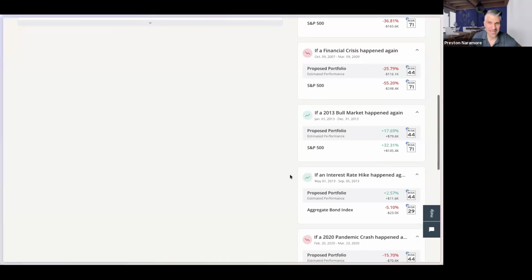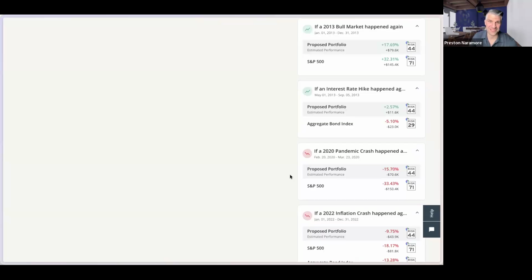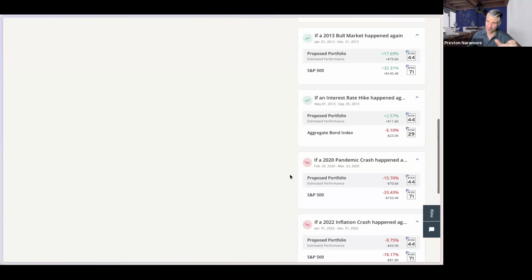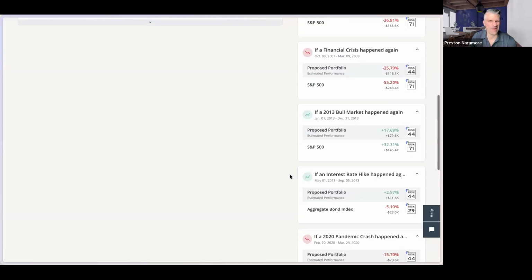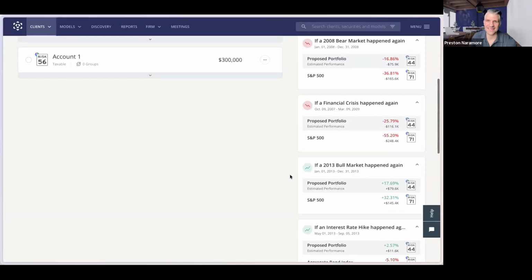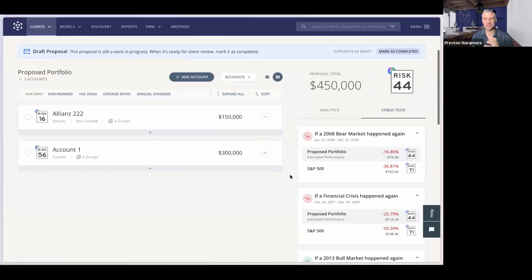So this is where you can come and have a great visual with your client, with percentages, with dollar amounts, and show, hey, here's what your current portfolio, or in this case, the proposal that we're recommending for you, how it might behave in those different environments. And as you generate a report, you can even have both the current and a proposed all in one, within that same report as well.